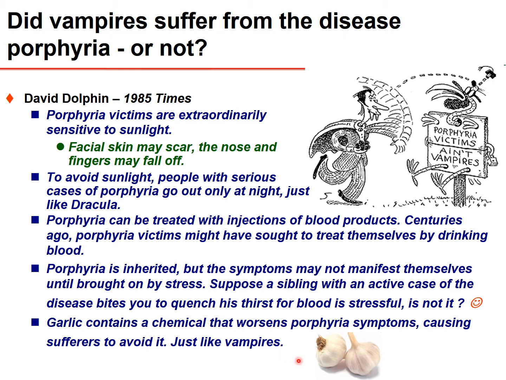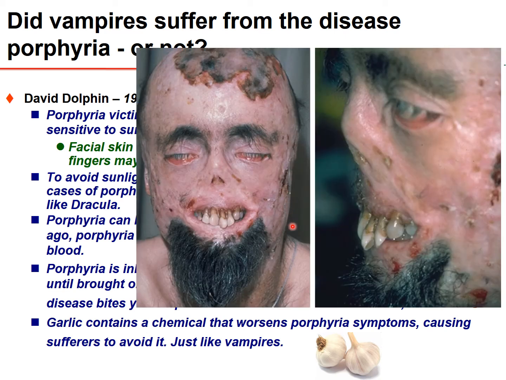Now, this of course is not true, but if you compare a patient who suffers from a severe porphyria to the vampires, they can be very similar, especially if they are suffering severe necrosis and the gingiva, for example, is atrophied and the teeth look like vampire teeth.